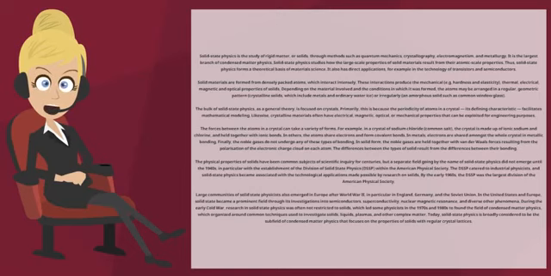Large communities of solid-state physicists also emerged in Europe after World War II, in particular in England, Germany, and the Soviet Union. In the United States and Europe, solid-state became a prominent field through its investigations into semiconductors, superconductivity, nuclear magnetic resonance, and diverse other phenomena. During the early Cold War, research in solid-state physics was often not restricted to solids, which led some physicists in the 1970s and 1980s to found the field of condensed matter physics, which organized around common techniques used to investigate solids, liquids, plasmas, and other complex matter. Today, solid-state physics is broadly considered to be the subfield of condensed matter physics that focuses on the properties of solids with regular crystal lattices.